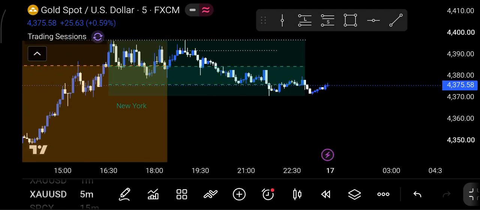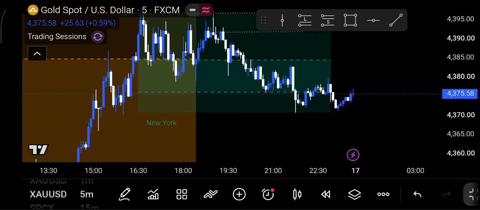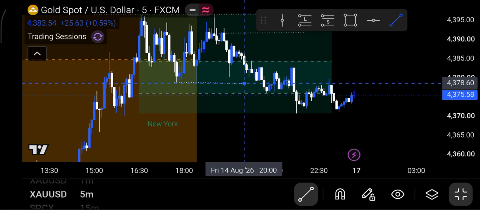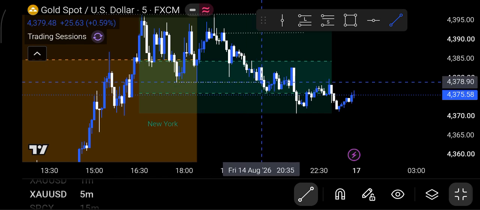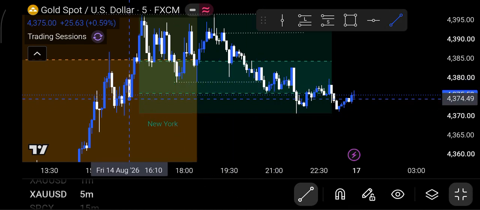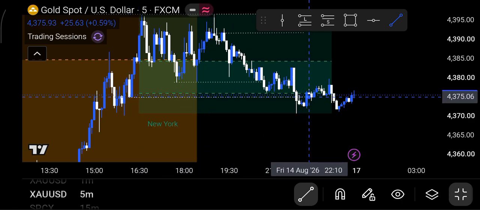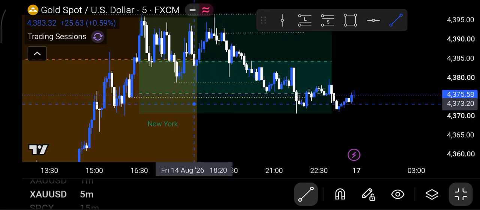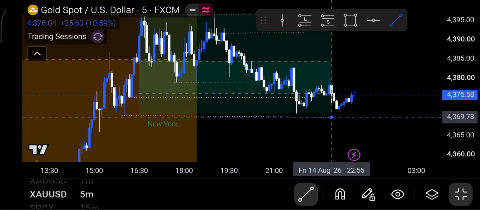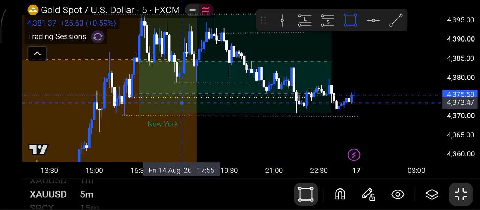I said on the previous video we entered this trade a little bit late, but here is how it was supposed to be. Then we mark out our liquidity targets. Right there was the first target, and then we had the second target right on these lows. I will show you how I'm coming up again with these targets. You want to target where people would buy from, and you want to target their SLs. That is basically what liquidity targets are.